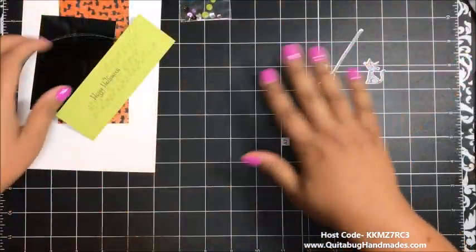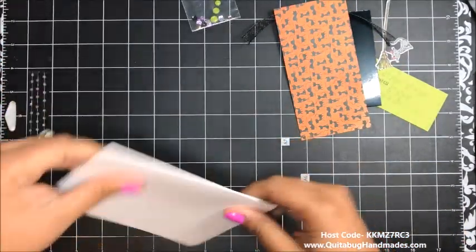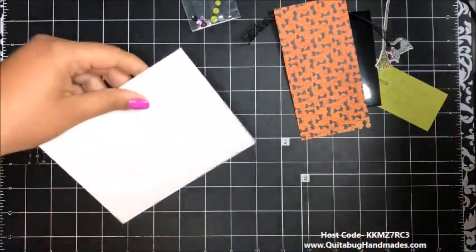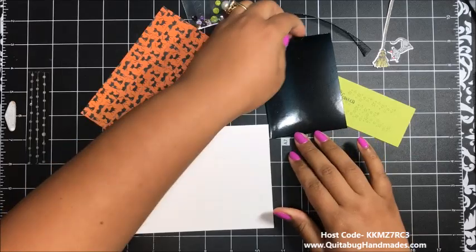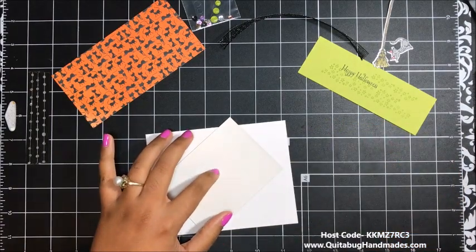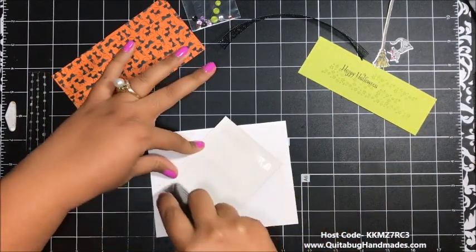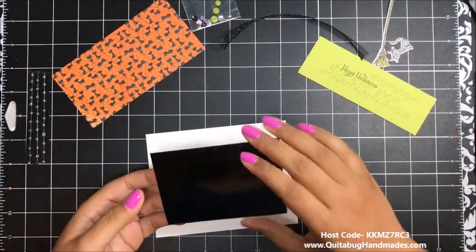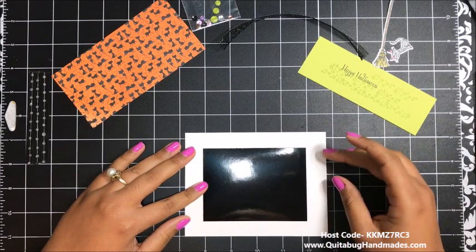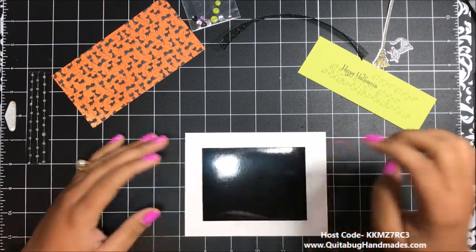So cute. All right, so now we can start assembling this card. So I'm gonna take my Whisper White thick card base, give it a nice crease. There we go. And then you've got a piece of our black foil sheet. So I'm just going to adhere this down. I might have to use this adhesive for this. It's got a slick back coating, so okay, so I'm just going to center this up on the front of my card. Okay, I think right there's good.